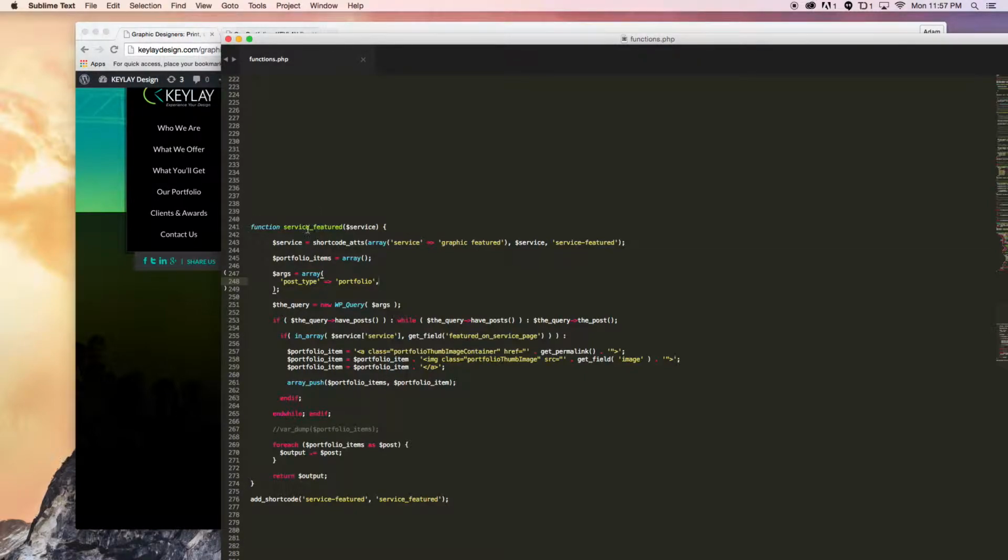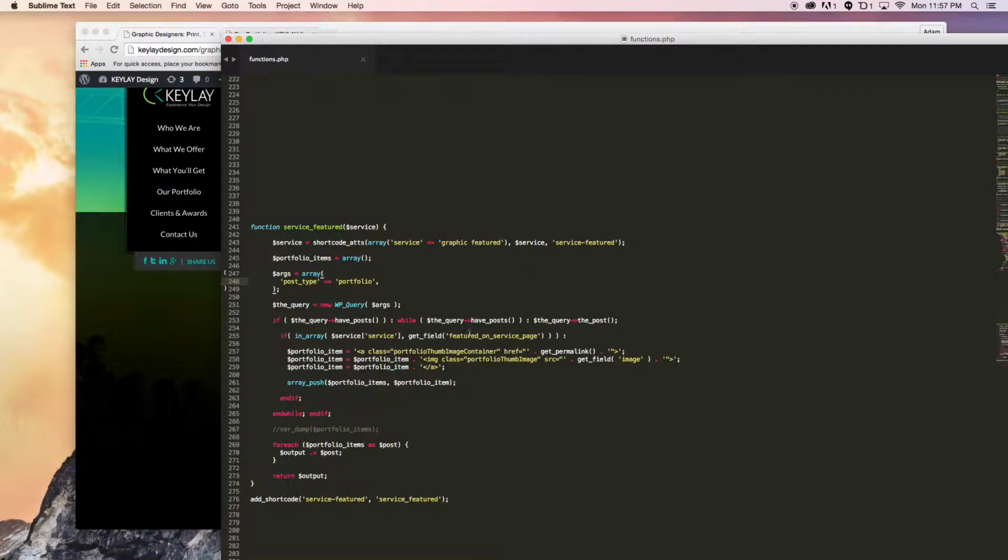So I created a function, service featured, and then I added a shortcode and named the shortcode service featured. Then, in order to make this work for the 5 different content types or services offered, I created a shortcode attribute where you can say service equals, in double quotes, whatever the service equaled. And here what you see is the WordPress loop, which is pretty self-explanatory. And then to say if it's in the array and it's that particular type of service that's in this advanced custom field, then display this stuff.